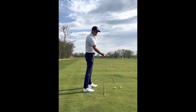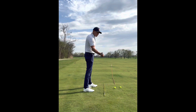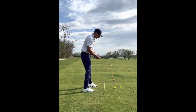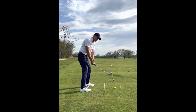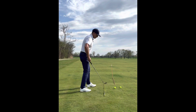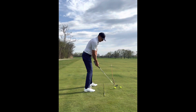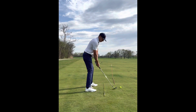Again, I can start to feel the weight in the golf club just by the momentum of the club, how it makes my wrist react. So we'll make a couple swings and start to feel how the club is going to be slightly out in front, in line, and then I transition it slightly behind before it's in line, and then it works out again. So I'll hit a little chip shot here so you can start to see how this golf club is starting to work.